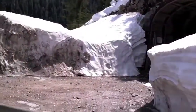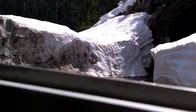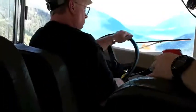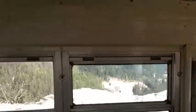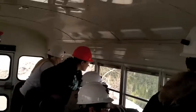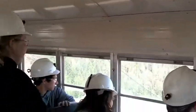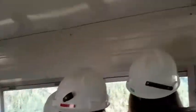He's going to get adjusted here so you guys can look down there. So pretty. This is pretty much the whole operation that you can see out here. That's visible from the surface. That's what you would call our footprint. You can see the big tailings pond down at the very bottom. That's where we run all of our tailings to.